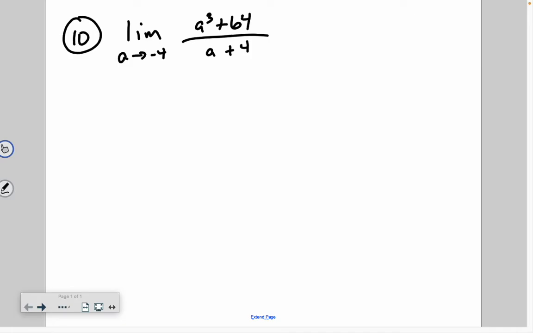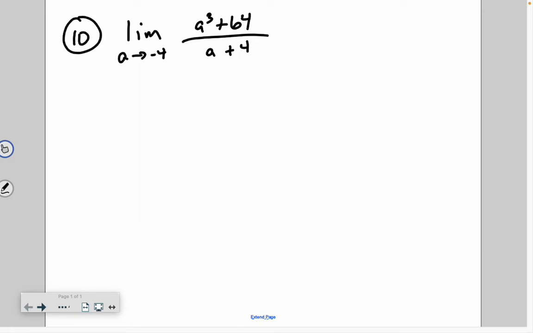This is not one of them. If you substitute it in, you get negative 64 plus 64, you get 0, and then you'll also get 0 in the denominator. So you do get that indeterminate form. So that leads us to either factoring or the conjugate. Okay, in this case, which one is it? Factoring. Remember, the conjugate ones are pretty much the square root. If you see a square root in the problem, pretty good chance it's a conjugate one. If not, it's probably a factoring one.